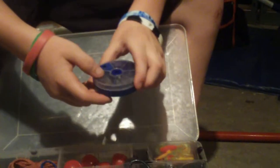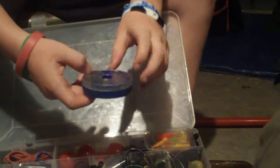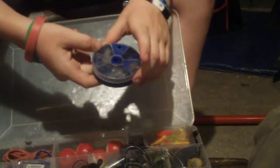Here is my multi-tool. I like to use it to cut bait and twist the hooks and stuff. Here is split shots, sinkers, egg sinkers, and bullet weights. Here's some swivels. I hear a lot of people tell you not to put these in your tackle box because fish have good scent, but these are okay because they are individually made, so it's better.